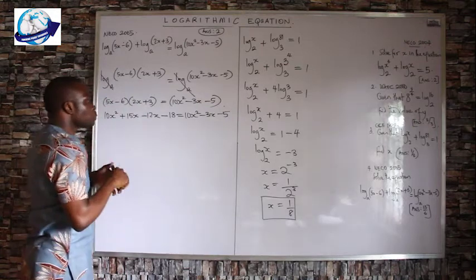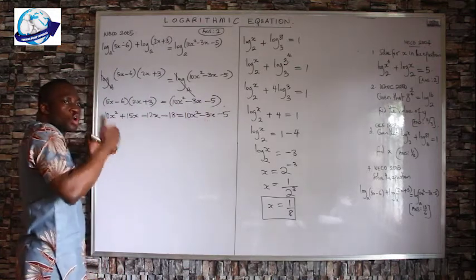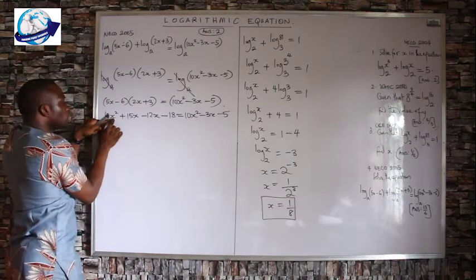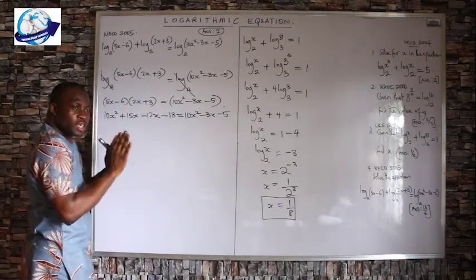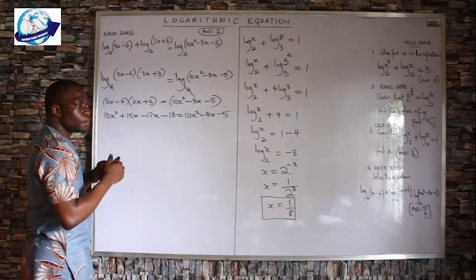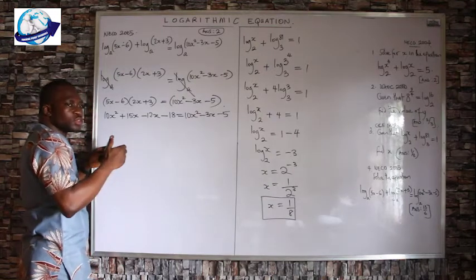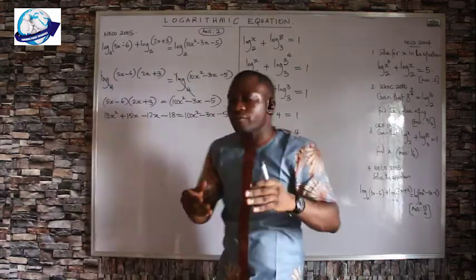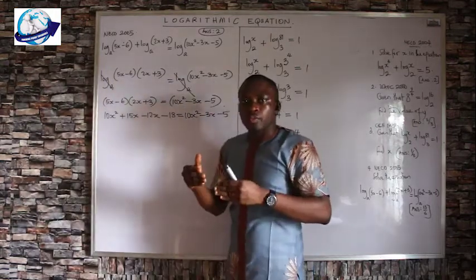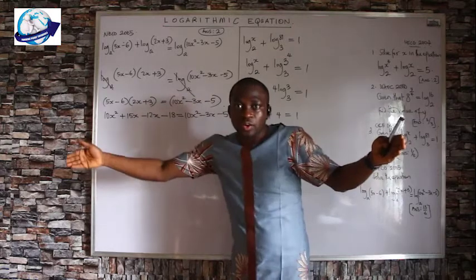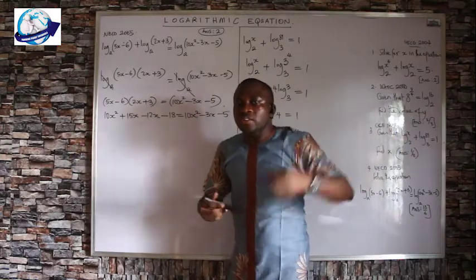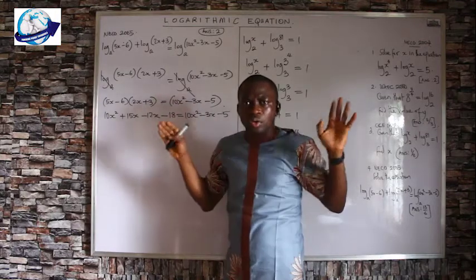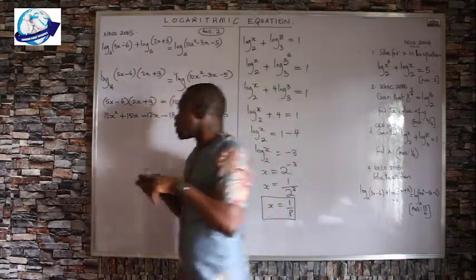Now, at this junction, we want to bring all the x according to their power to the left hand side. Now, this has 10x squared. This has 10x squared here. Now, to make it very simple, let me show you something. When you have two the same quantities on the left side and on the right side of the equation, and the sign behind the quantity is also the same, they will naturally cancel out. Let me show you what I'm trying to say.